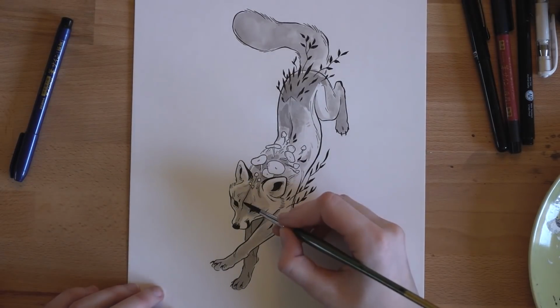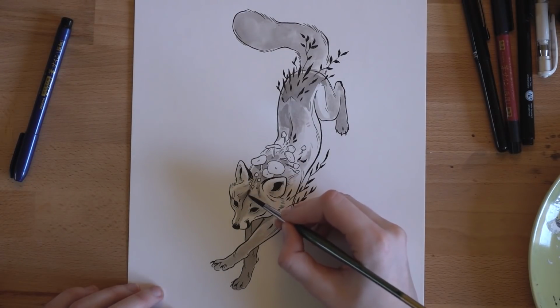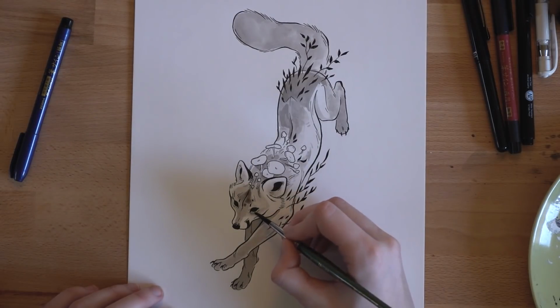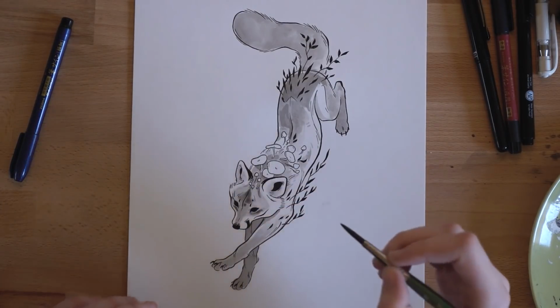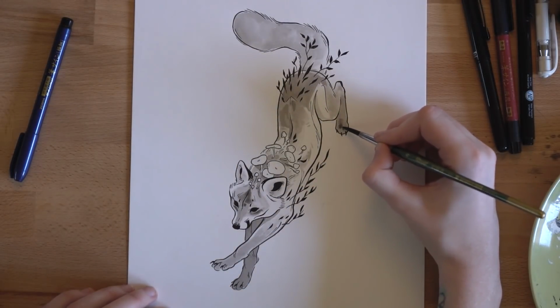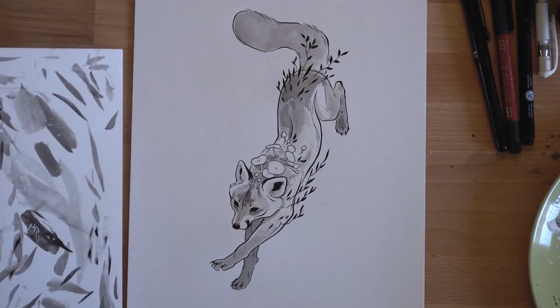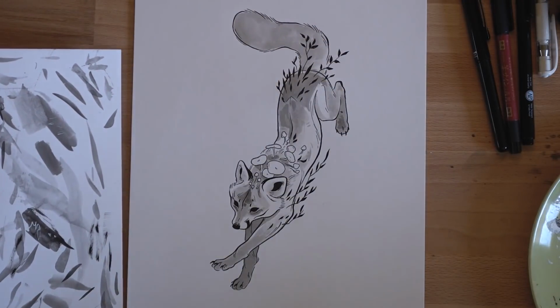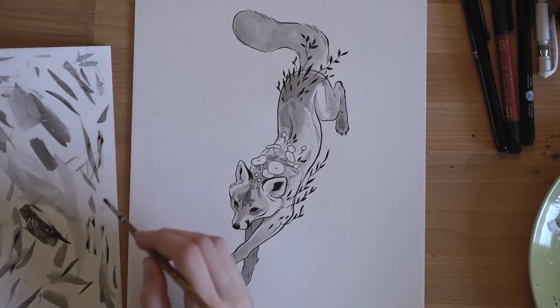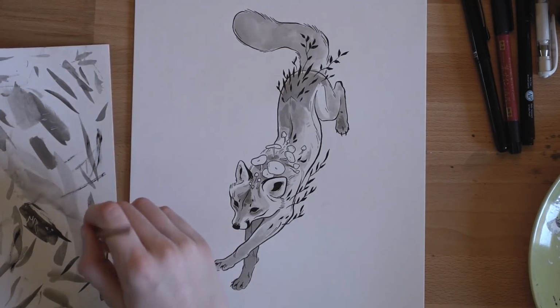So while I'm adding the washes, I'm thinking about what areas I want to leave white and which I want to make darker in order to bring focus to the areas that are important in the piece. So in this, it's the face and the plants. And then also to make sure there's separation between different parts of the body. So for example, the back front leg, the one that's farther, I'm making darker.